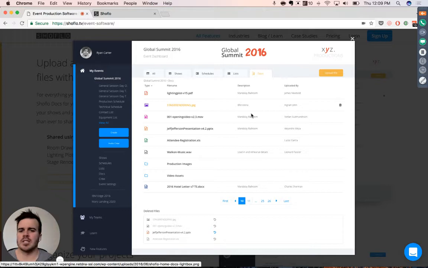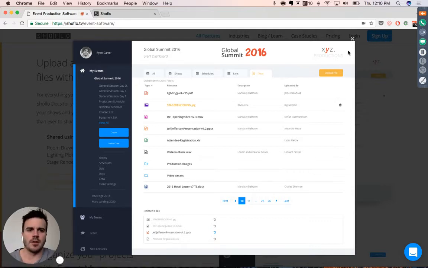Could be a keynote slide deck, a PowerPoint slide, an attendee list. It could be an MOV file, an MP4 file. Really doesn't matter. Any type of file format, and just drag and drop those right into the event. And now the entire event team has access to those files to download locally or open directly inside of the app. Just depends on the different file type.